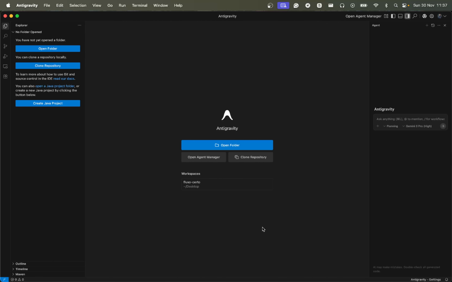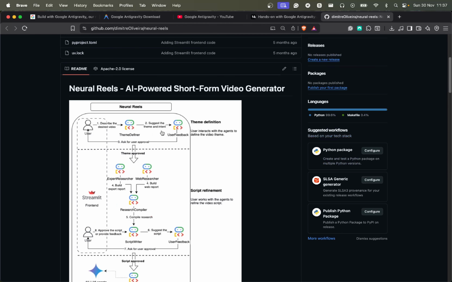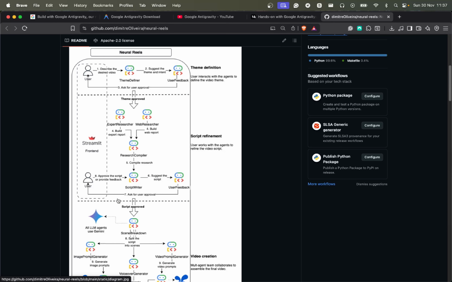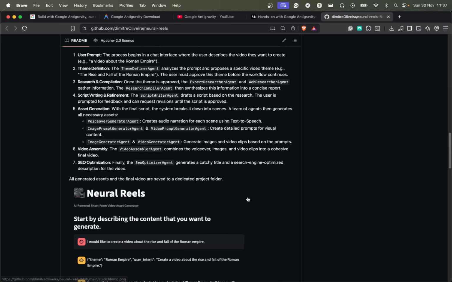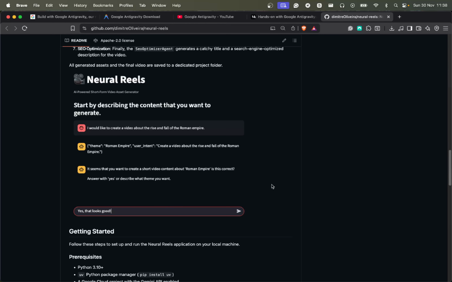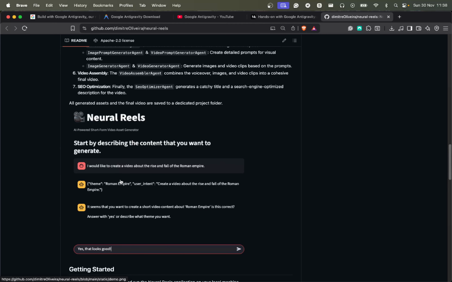But okay, so that we can have a real idea of how it looks like, let's start with a specific project here. So the one that I picked was this project that I have done a couple of months ago, which is Neural Reels. Basically, it's an agentic framework that will generate short videos autonomously. So ideally, it would be generating Instagram, TikTok, or YouTube short videos based on prompt iterations with the user. At the time, the front end that I did was a very simple one that I made with Streamlit, so it doesn't look very good. So I think that maybe this could be a good feature to implement and update this old code that I have here so that I have a better, nice looking front-end interface.